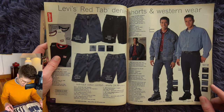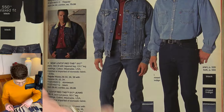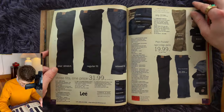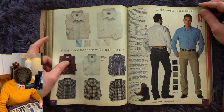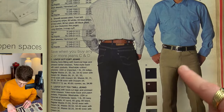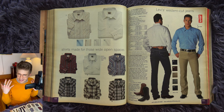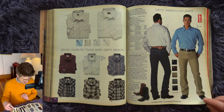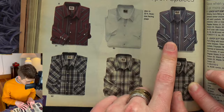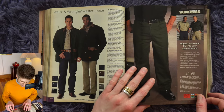Western wear — why are these guys hot? They look like DJ. DJ dresses like this, I guess that's why I like it. Western cut jeans — cowboy dress jeans with that boot cut and polyester fabric. I like that. These snap-front western shirts are nice — this striped one is really catching my attention, also this burgundy one.